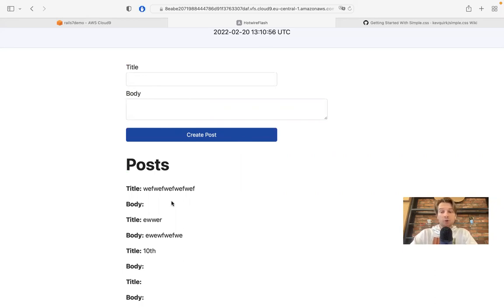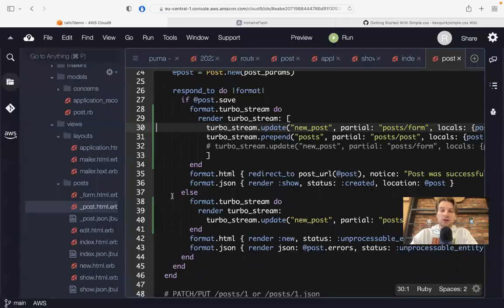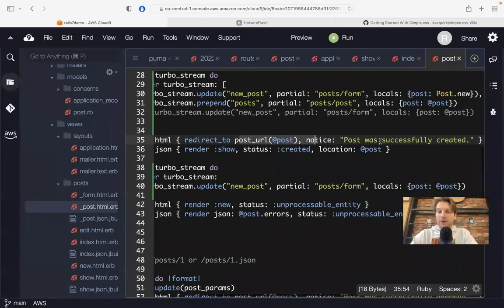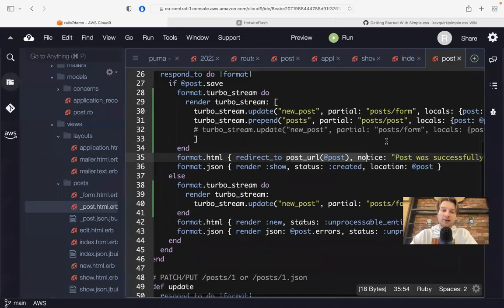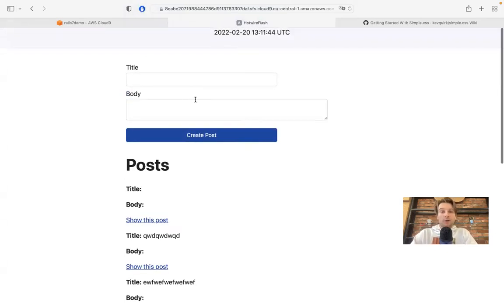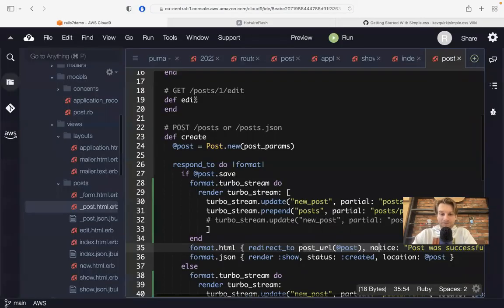Now, what about rendering some kind of flash messages? Previously, when using just format HTML, we were redirected to the post path with a notice that the post was successfully created. So now if we go to a post, well, nothing happened. So there was no flash message that got rendered anywhere.